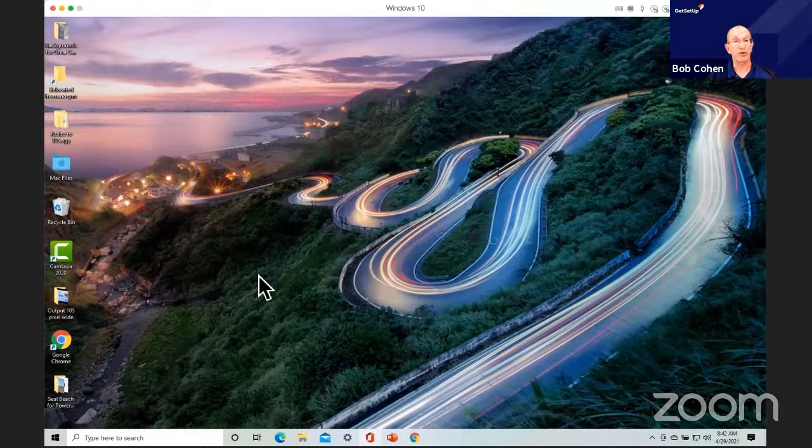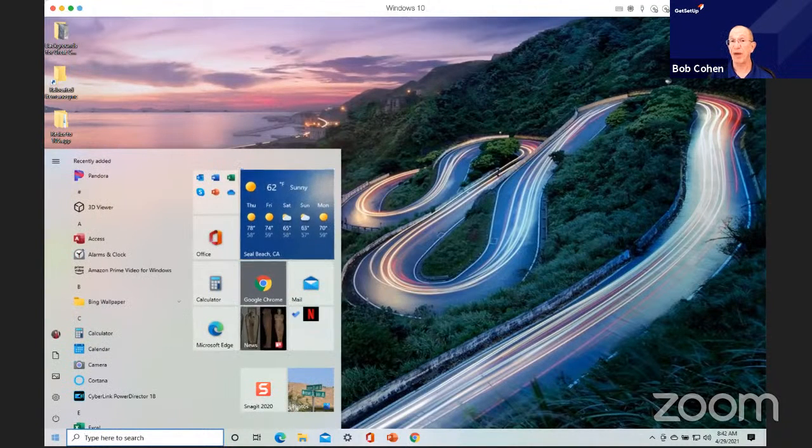And when you open up your desktop, the most common thing you probably are doing is going to your start menu. That's typically how you start to use your computer. It's where there are some controls and features that are available for you to use. So I'm going to move my mouse slowly so that it catches up with you on Zoom. Sometimes there's a little delay, but if we click on the start button, we open up a menu. Okay, and this is the start menu on your screen.